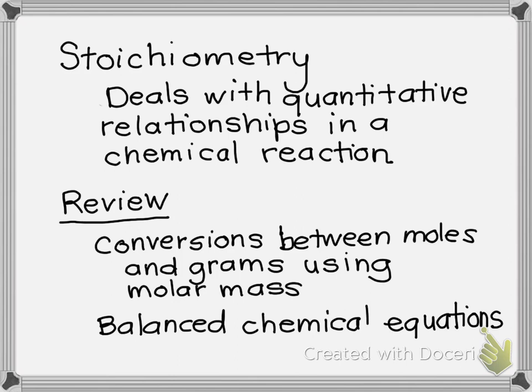Now, two important things in stoichiometry that are used. One is that you'll be converting between moles and grams. And so to go between moles and grams, remember previously we learned that you would use molar mass. And the molar mass you can calculate from using the periodic table. So if you are having trouble with converting between moles and grams, then you need to go back and review that before you get too far into this chapter.